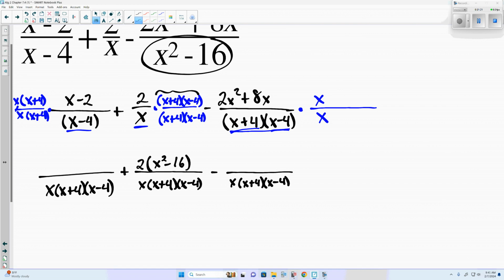That works with any of them. Even if it's not just a difference of perfect squares. If we factored one of them to x plus 3 times x minus 2, and I'm having to multiply x plus 3 and x minus 2, where did we get it from? We got it from, it'd be x squared plus x minus 6. It's going to go back there. We can just fill that back in because we already have it. That's where we got them from.